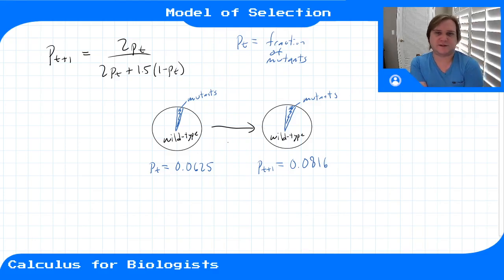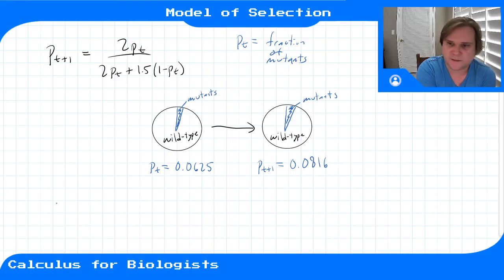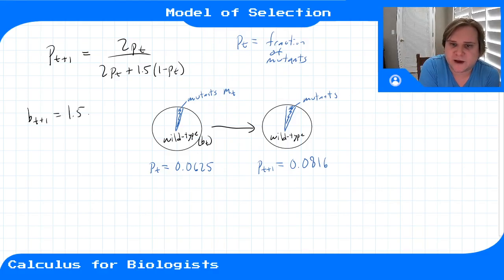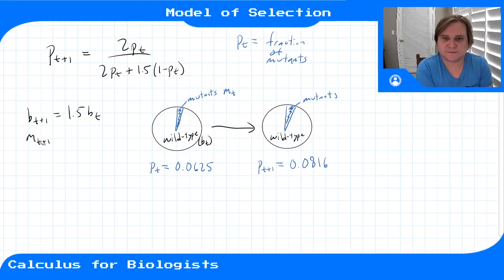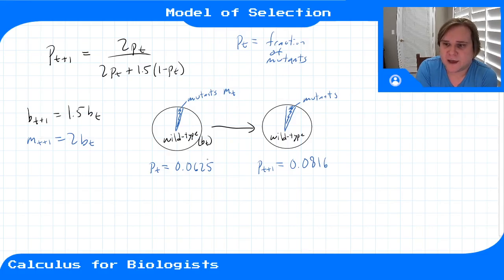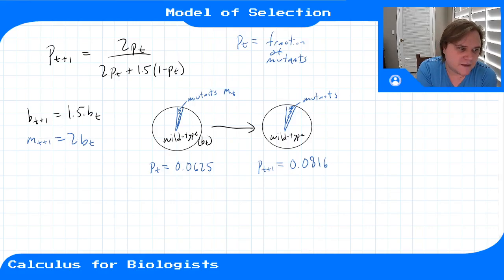This was one step of our dynamic. We saw that both the mutants and wild-type were growing: wild-type at rate 1.5 and mutants at rate 2. They were both growing, and this fraction of how many of the total population is wild-type or mutant is going to change over time as both grow bigger and bigger. Since mutants grow faster, it makes sense that they're going to take up a larger fraction of the population after one time step.